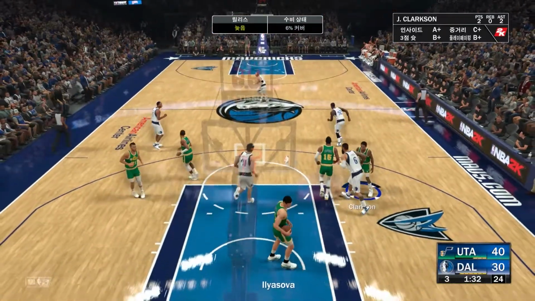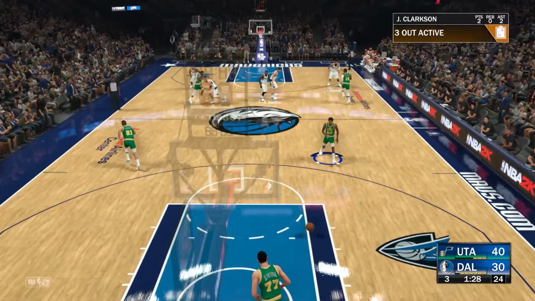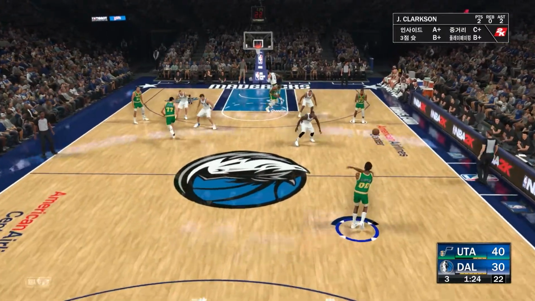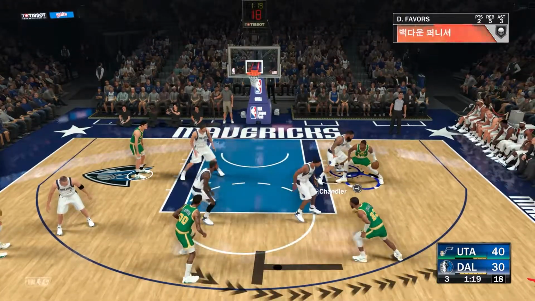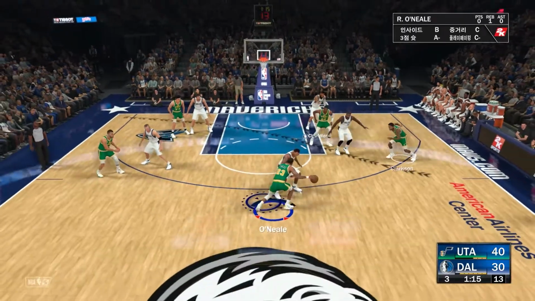Nowitzki, good. Nowitzki's got 24 points. Playing from behind right here. Not easy, but he is answering the bell. The reason why is not just scoring, it's the way he's doing it. Efficient. That's what you need at this point in the game. Pass to O'Neal.